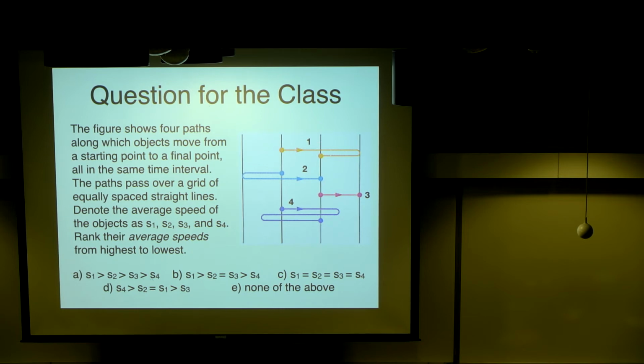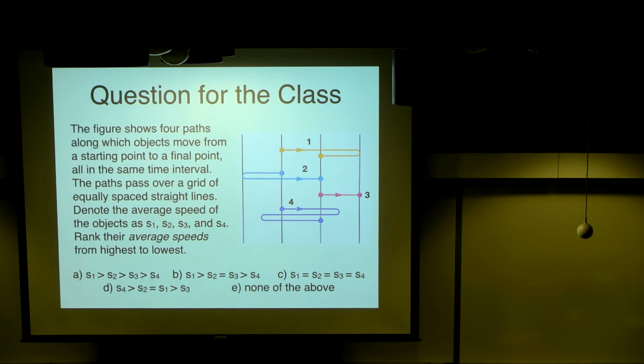Your answer? Okay, so in this case, they're not all equal, right? Let's think about 30 seconds or maybe another minute to think about this one. Okay. You all have an answer in mind?